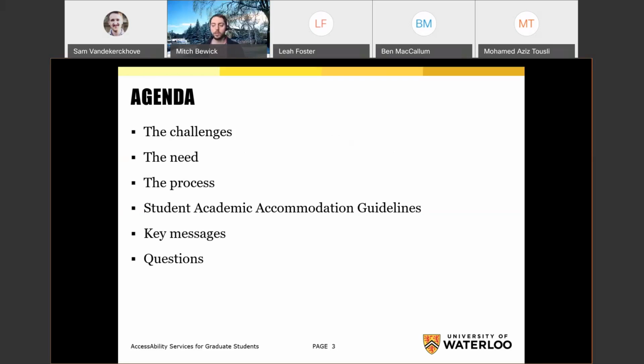I will also be spending a little bit of time referencing the student academic accommodation guidelines. So we'll talk a little bit more about that and the great resources that has for students, faculty, everyone here at the University of Waterloo regarding the roles and responsibilities and how accommodations can be facilitated as well. And then we'll quickly recap a little bit of the key messages and encourage students to reach out if they have any questions ultimately as well. And then we'll take some time to any questions that people might have. Use the rest of the time that we have for that.